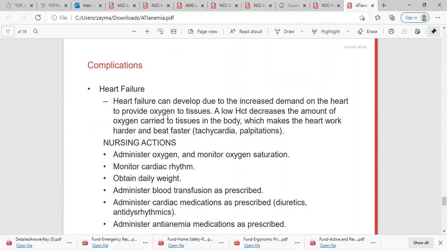Complications of anemia: heart failure. Just like if the lungs are not doing their job providing oxygen to the body, chronic lung disease is going to lead to heart failure, right-sided heart failure in particular. If I have chronic anemia, it's still going to cause the same thing, a decreased circulation of oxygen in my system. If I don't have enough oxygen or volume circulating, my heart is going to pump harder and faster. Not enough oxygen to deliver to the tissues is going to work my heart harder. Remember, the heart is the one muscle you do not want enlarged.